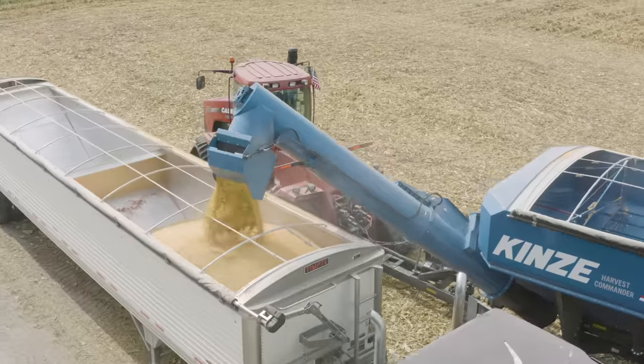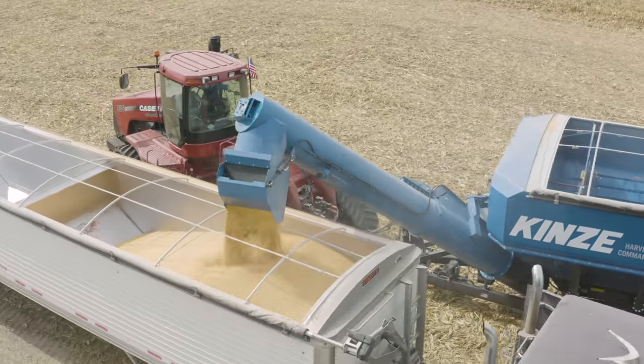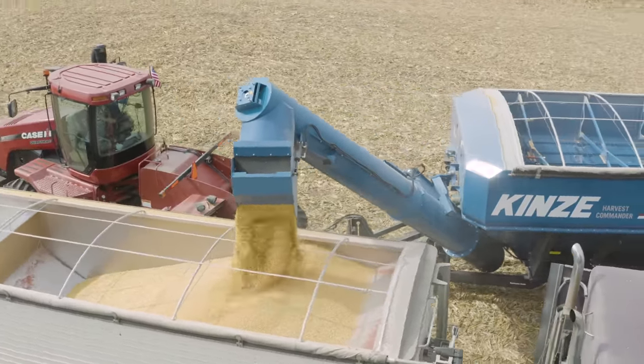I love that cart. I love how narrow it is for going down the road. I love the height of it — it's not so tall. I think the tractor is taller than the cart, or at least the swirly lights on top, so you don't have to worry about catching power lines. I like the auger coming forward off the front of the cart — that is a huge thing to me.